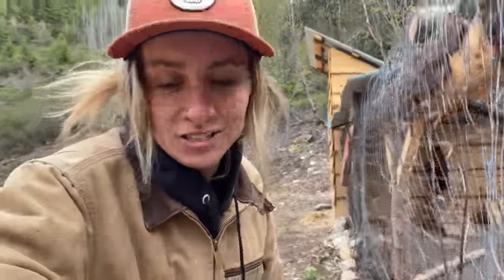You can tell that white rooster is just kind of figuring out that he's a rooster by his cock-a-doodle-doo. Doesn't quite sound normal yet, but this is the first day we've heard him do that, so he's kind of figuring it out.